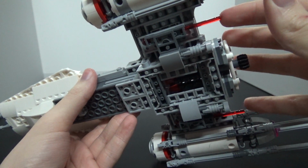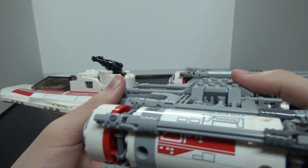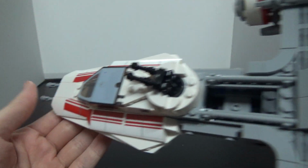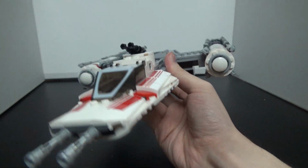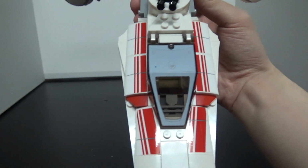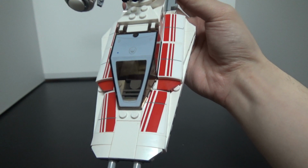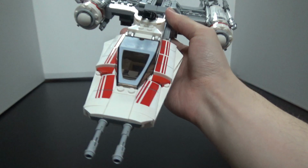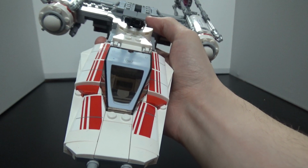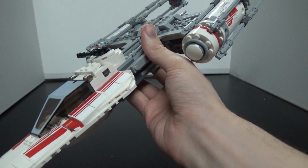Also on the bottom, you've got the two spring-loaded shooters right there, which of course work excellently. I love the spring-loaded shooters. They're the best shooting function that LEGO's ever made. Right up at the front right here, as you can see, we've got kind of a sticker-happy cabin. It's got 6 stickers right up here, making up the shape, although I do say that it is quite a slick look. I think that the red and the white, as opposed to the yellow and the white, is a welcome change, and I think it looks quite good.